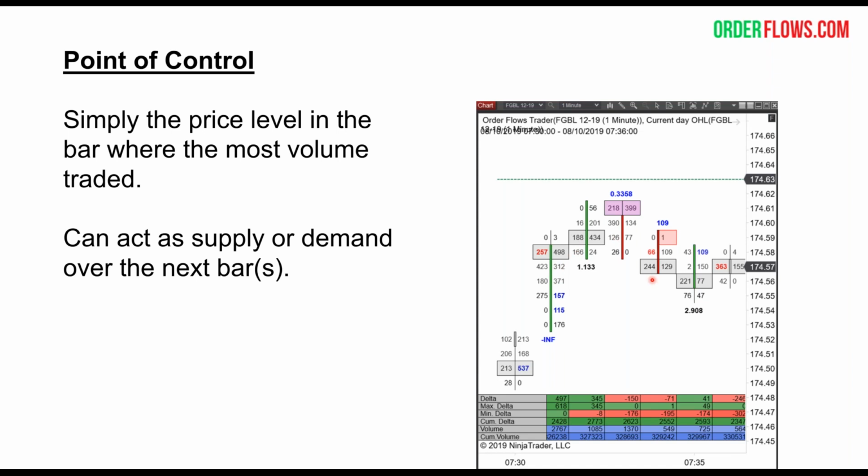Now, the beauty of points of control is there are some cases where the point of control is very important. It represents stopping volume. It represents a big offer coming into the market or a big buyer coming into the market, and it could act as a floor or a ceiling in the short term at least. Sometimes it acts as support or resistance over the longer term.